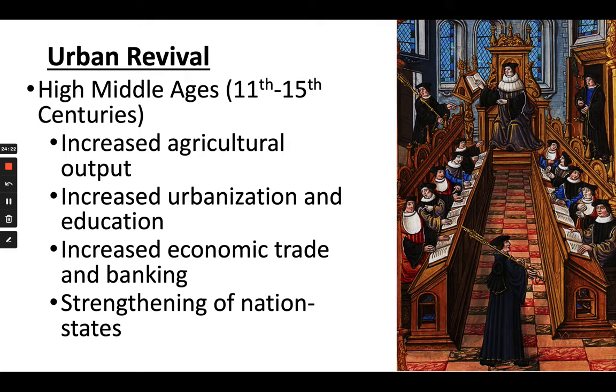So what does this mean? Well, we see new technology is going to lead to increased economic output and agriculture. We're going to see the decline of manorialism and feudalism. We're going to see the emergence of our first universities, like in Montpellier, France, and in London. We see increased social mobility because of the increased trade and banking.